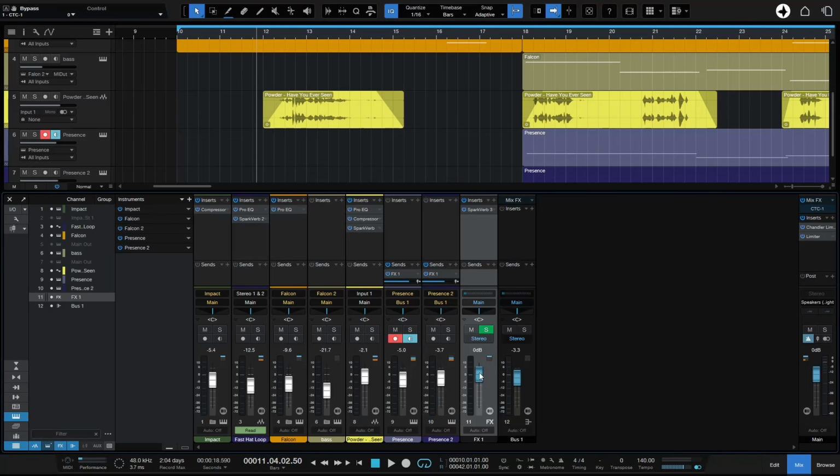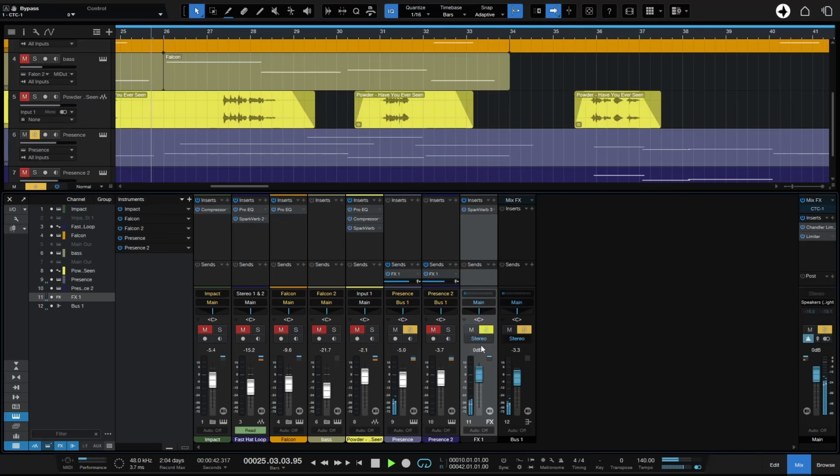So right now we have the presence. These two are routed to that effects channel. So if I were to play this back from the inside, and I solo one of the presence instruments, then that reverb, which is on this effects channel, is still going to remain active because that solo safe feature is turned on. This is going to be applied to any channel within the console. You can even apply this to tracks, and you hold shift and click on the S, and then that's going to enter into that mode.